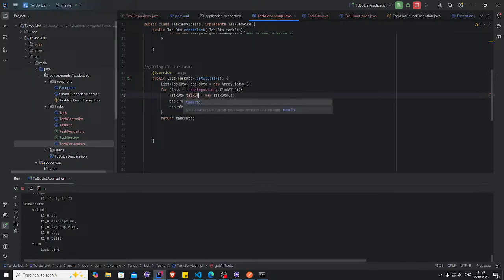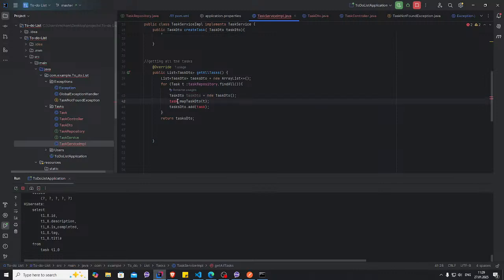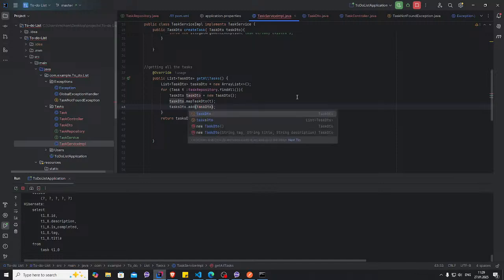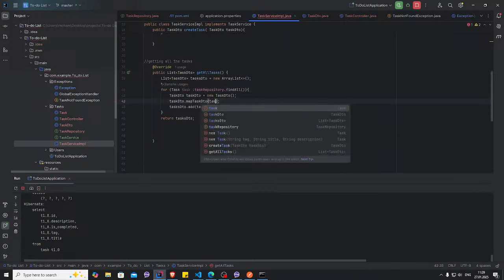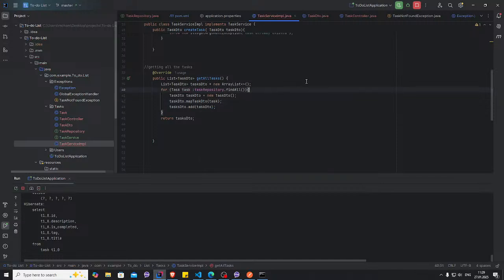Actually, for clarity of writing, because I do get confused, task DTO will be referred to as task DTO, and task will be referred to as task instead of task. Now it can be at least more readable. So we have task from the find all repository.